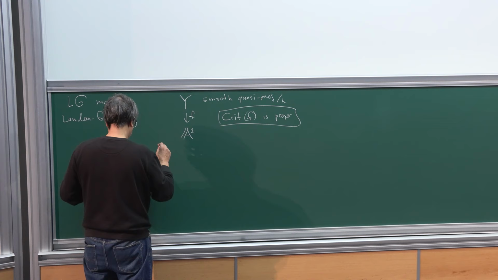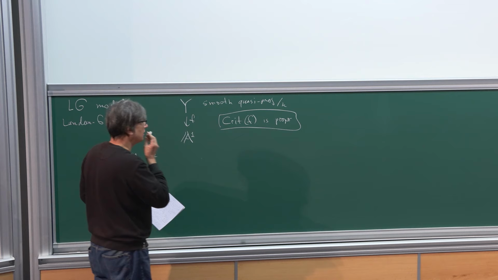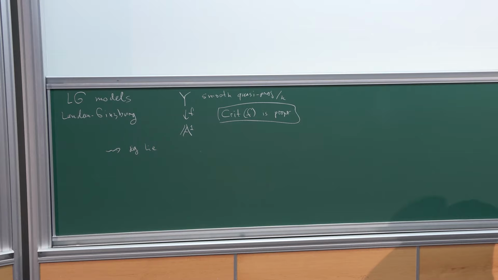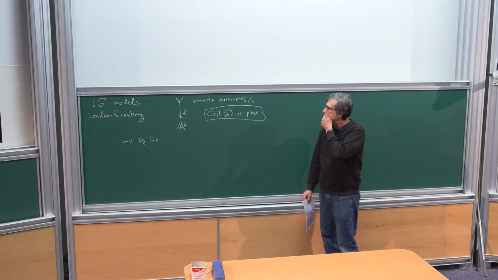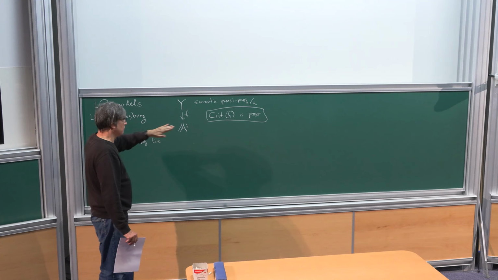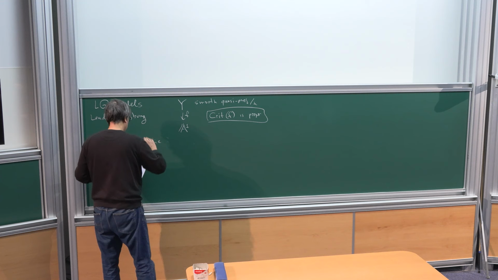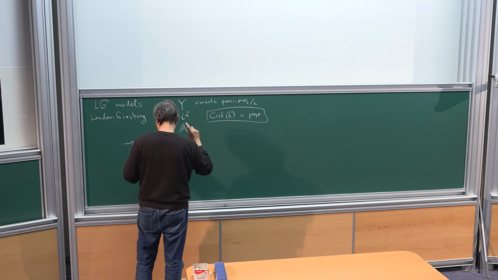a DG Lie algebra. Why the word quasi-projective? Because of habit, or is there some use of an ample line bundle in this? In fact, maybe it's true if it's open in just an algebraic variety, and the proof of certain degeneration of a spectral sequence is based on the existence of a Kähler metric. It's not an optimal formulation, and in fact I would like to have it for a formal scheme, but let me not dwell on it.